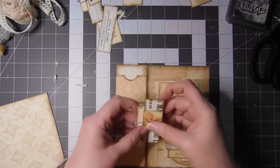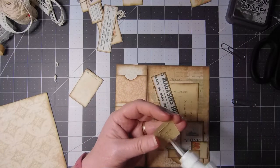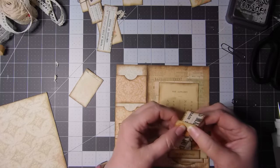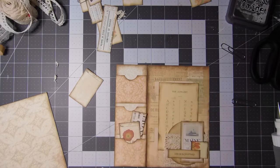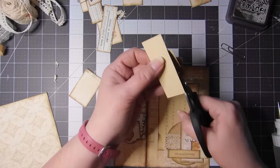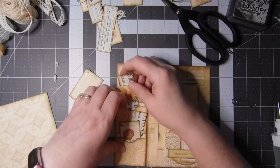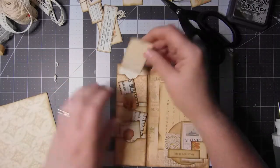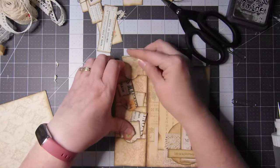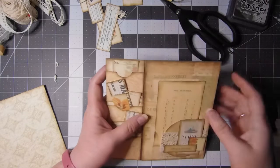And okay, and this one we are going to just glue a flower on, and I should have probably, let's do it like that. Got a little bit of extra glue, and then trim that off. I really liked, Anna did that, and I thought it looked really cool. So just like that, and then we're going to tuck that one in here, and this one will, no, that goes in here also. A lot of little tiny little journaling spaces, and then this one goes on the top because we didn't want a really big one sticking out the top, so that's kind of level there like that.